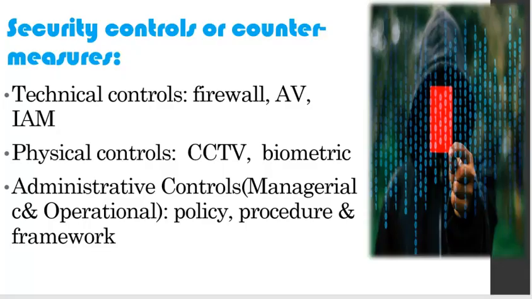So the question may come in: why do we need so many types of control? For example, the technical control, physical control, administrative control, why so many? We have a firewall in our organization protecting everything that traverses behind it, leaving or entering the firewall to reach the target assets. The firewall can block and filter, and we can define the policy in the firewall to control what should be allowed and what should be blocked.